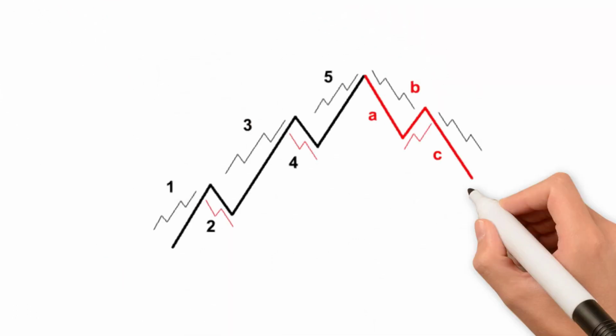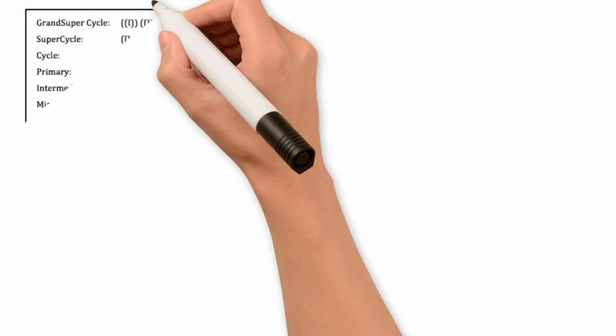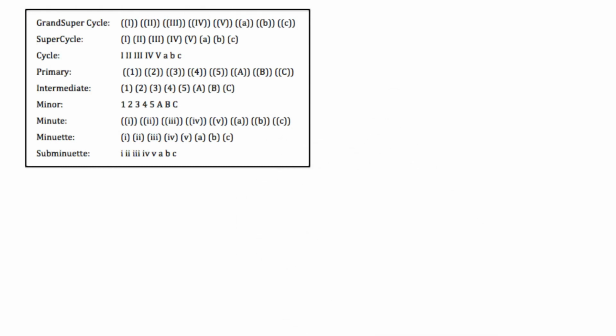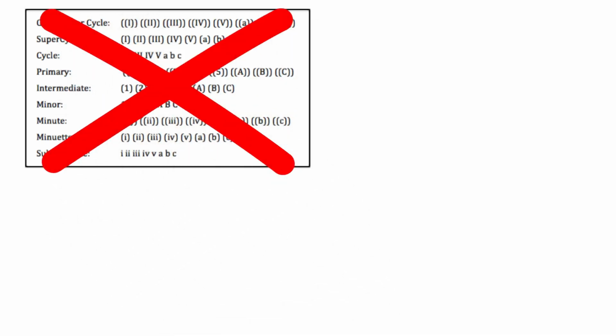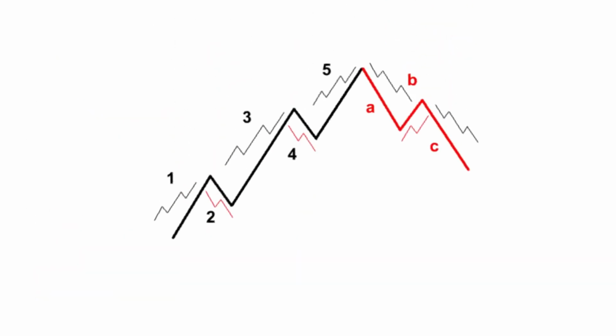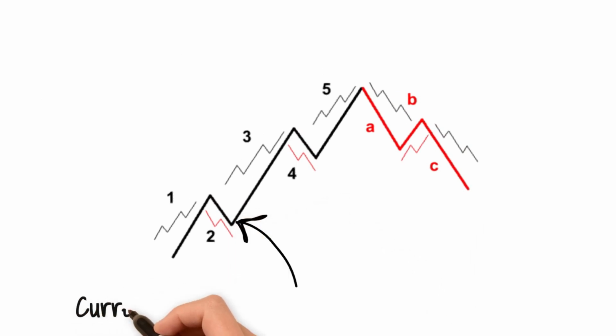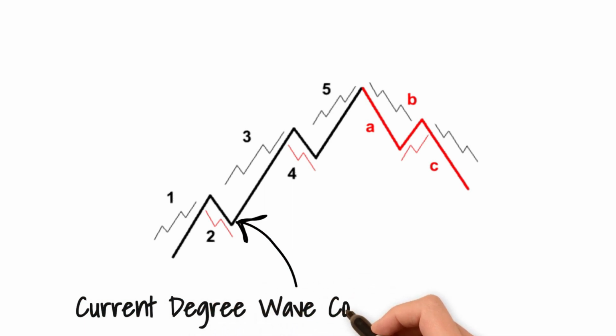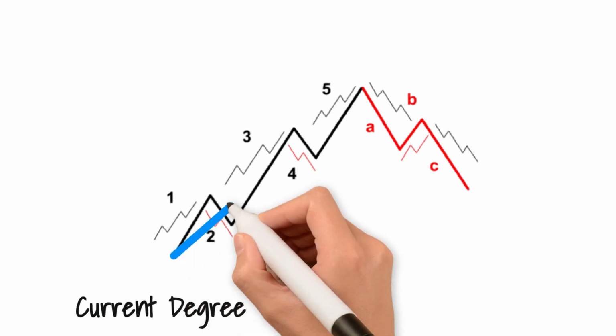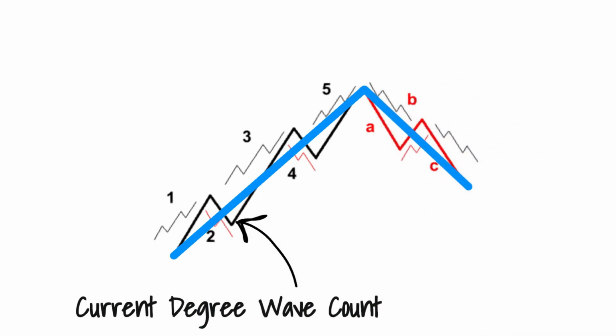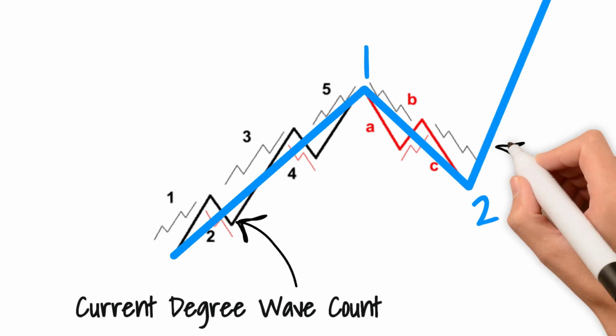According to Elliott wave theory, there are 9 wave degrees, and there is a labeling convention to keep things neatly organized. But we are here to make money from the markets, and all you need to know from a practical standpoint is the current wave degree count, 1 degree above, and 1 degree below. More often than not, 2 degrees of wave counts is more than enough to make consistent profit from the markets. You just need to be aware of the current price pattern and where it sits in the larger degree price structure.